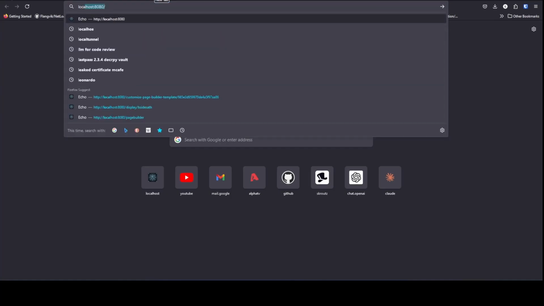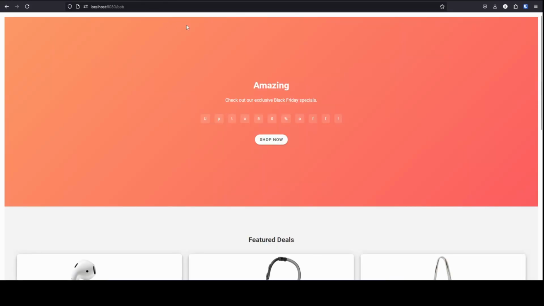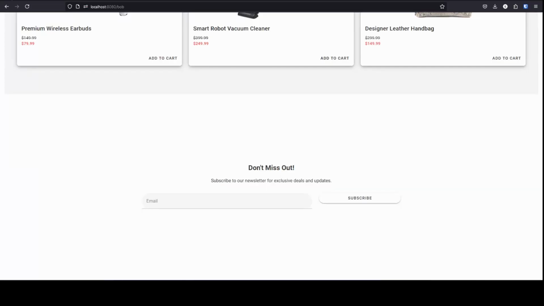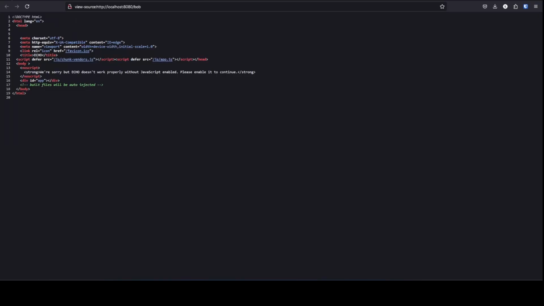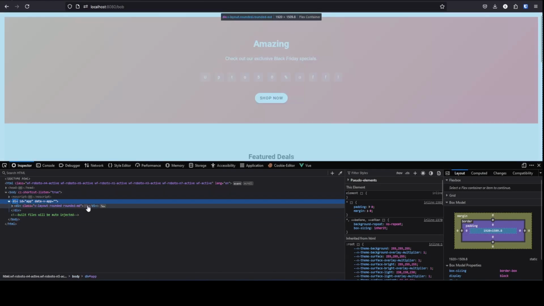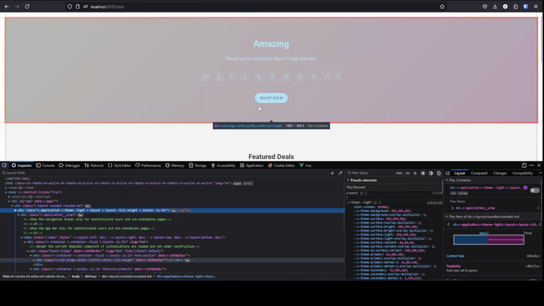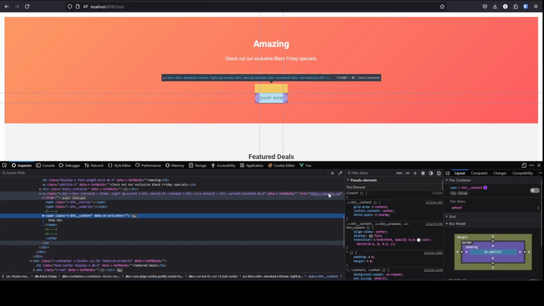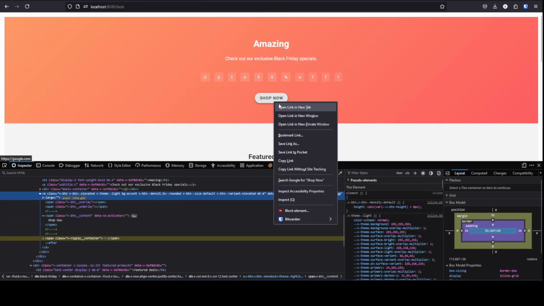By browsing the route we specified, the template we created is just published and it's publicly available to our victim and to anyone who will visit this route. If we inspect the source, we can clearly see nothing. Only the JavaScript files we discussed previously. By opening the developer console, we can inspect the elements again. We can see the Shop Now button and the link that points to google.com.